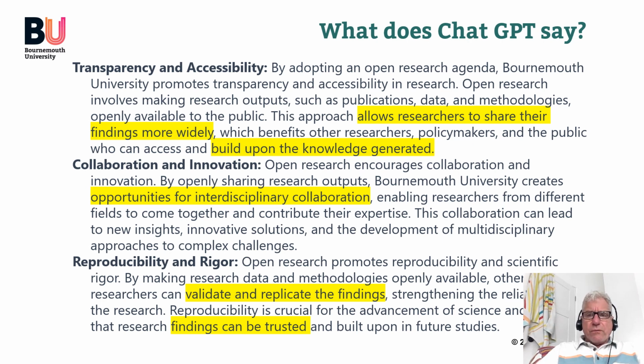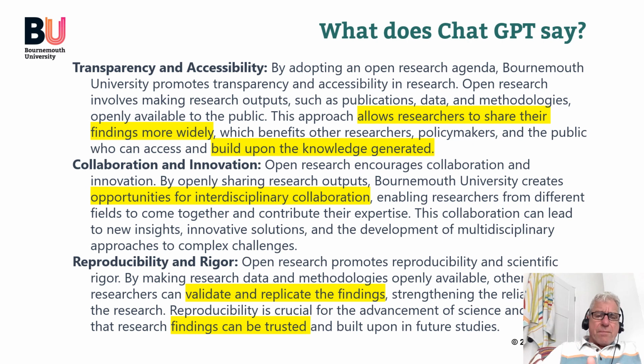So finishing off then, we want to take a look at this from an artificial intelligence perspective. When we're talking about the open research agenda, we have to be aware that researchers and various stakeholders are going to be using more and more artificial intelligence. So I wanted to ask the question, what does ChatGPT say about this topic? And here we can see that there are a number of issues brought up, and I think if we're looking at artificial intelligence and recognizing it as we did when the World Wide Web first came out, and we reference this and paraphrase, then I think it's a suitable source of information.